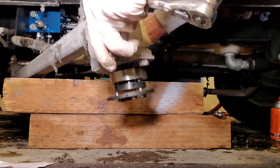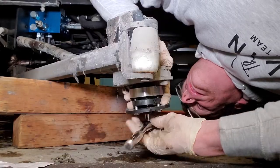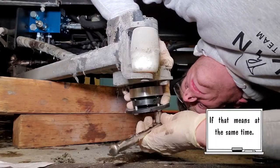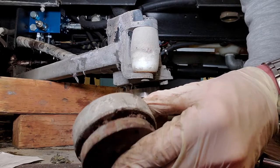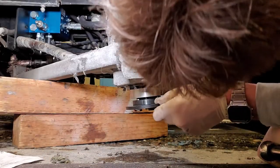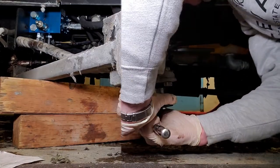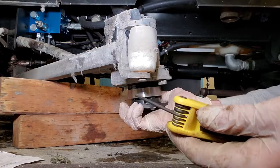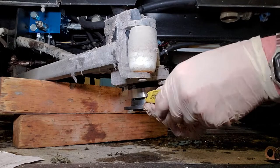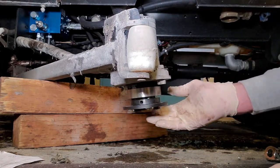Alright, got the motor back on — it wasn't necessary but it was easier for me. Let's go ahead and get this locking collar on. Make sure you tighten these things sequentially. There's the gap that's in between both pieces — the gap I've got seems about right. Go ahead and give it a final tight. Let's go ahead and tighten that set screw right there with the 7/64th allen key. Tighten that up. You've got that on — I think that was the hardest part, was getting that old collar off. Now we've got the new one on.